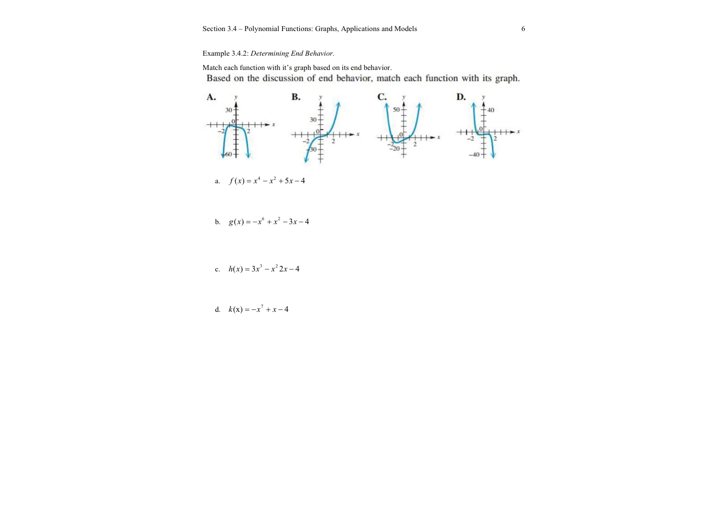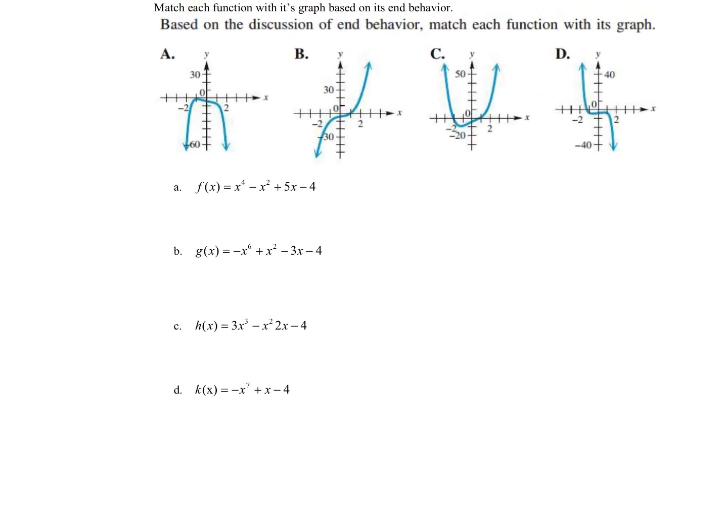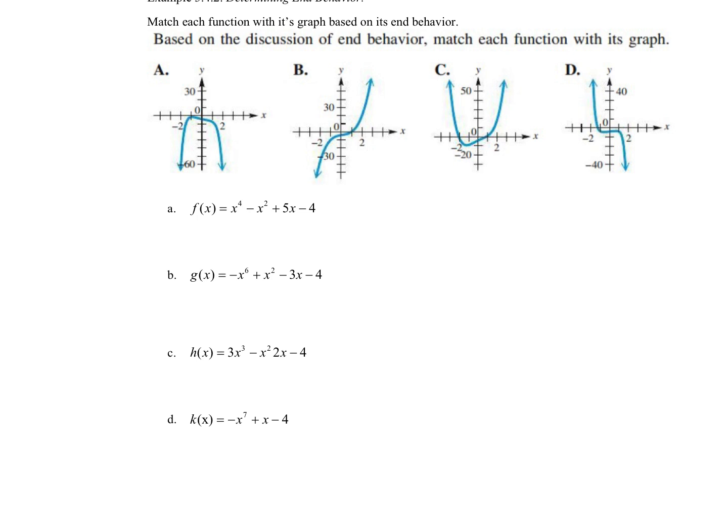In this example, let's use what we know about the end behavior and directions of the functions to match them up with a graph. So let's start with the first one, x to the fourth minus x squared plus 5x plus 4. This has an even degree, and it is positive. So we know that both ends of this are going to go upwards, like a quadratic. If we look at our graphs, this one must be graph C, because that is the only one where both ends are going upwards.